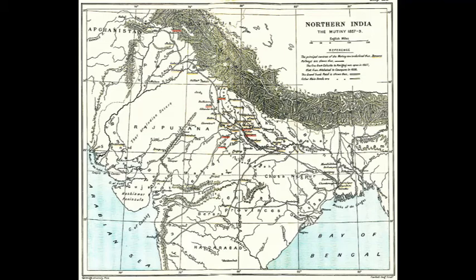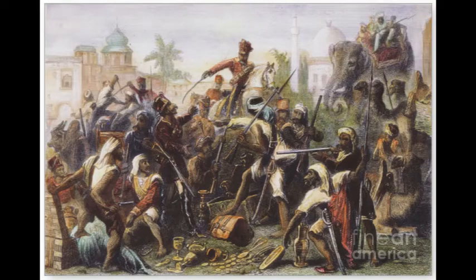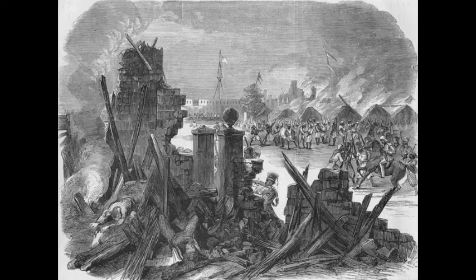The Indian Rebellion of 1857. This major, yet unsuccessful uprising against the British East India Company led to the dissolution of the company and the transition to direct administration by the British Crown. What led to these events, and how did they transpire?